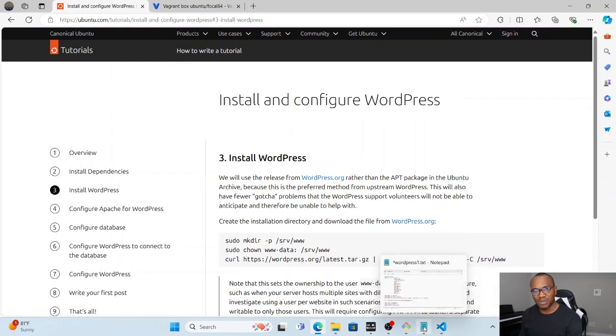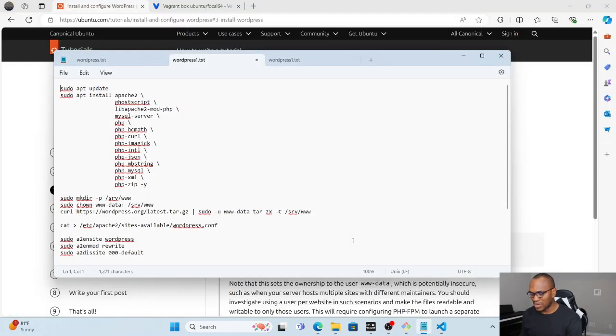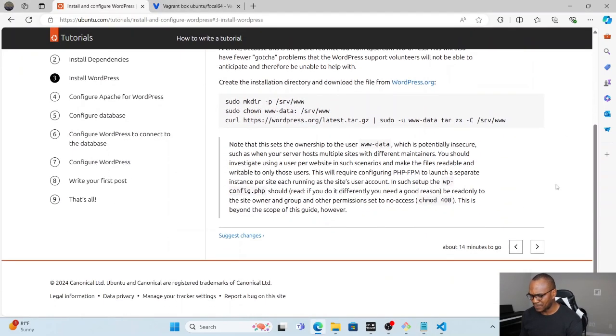I explained in my previous video what each command is doing. If you're not familiar with it, please check that video. You will see my explanation of each command. I just want to show us how to automate this process. So this is okay, just copy it like this, and let's go and see the next step.